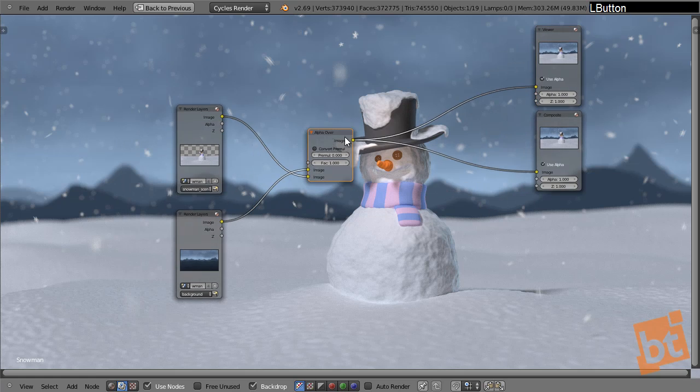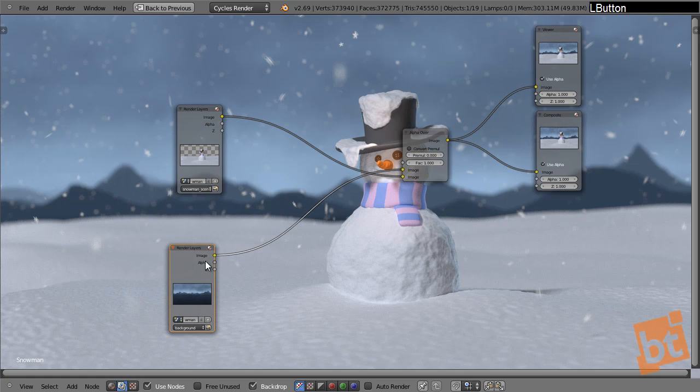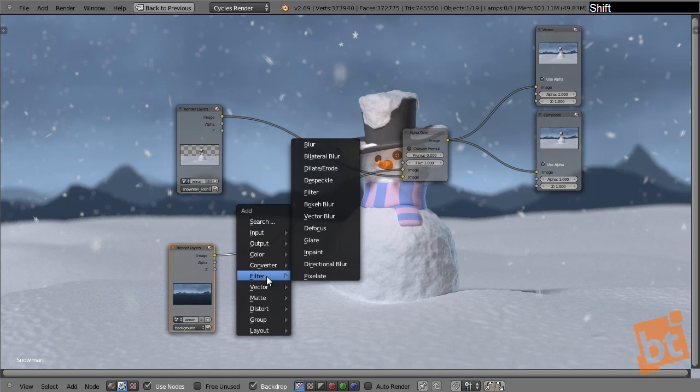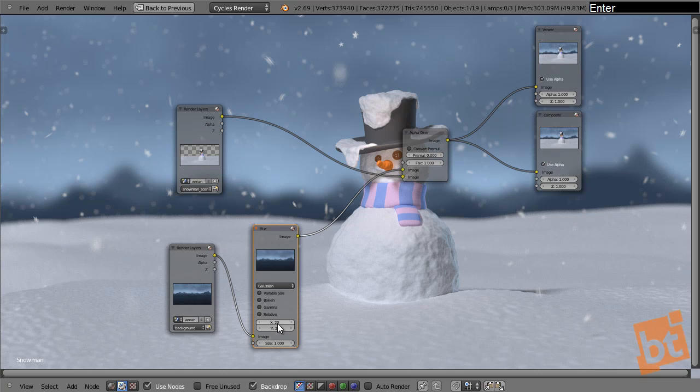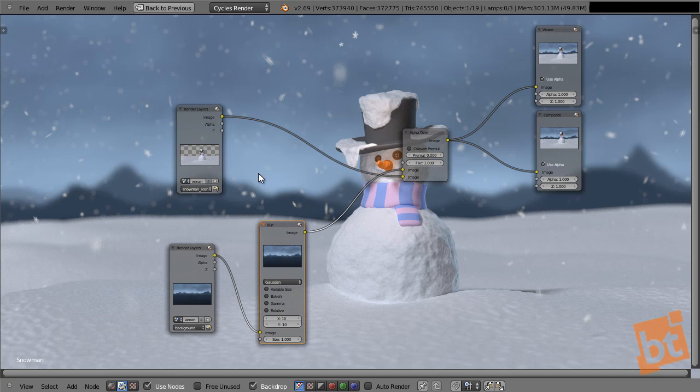So what I want to do is to tweak this a little. For example, this background image, I want to actually blur it out a little, like 20, let's try with 20, or maybe a little less, right? Because it's a little defocused with the, you know, depth of field, but I want to defocus it more so it kind of appears farther away than these planes of snow, okay?